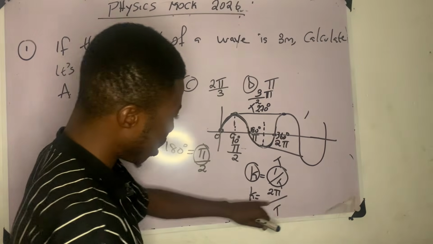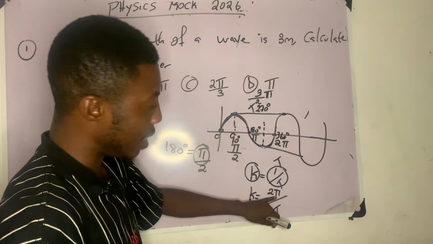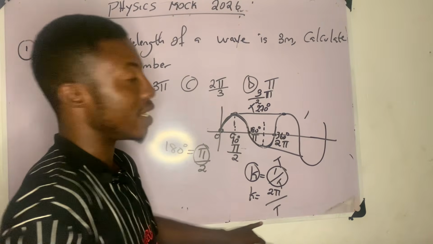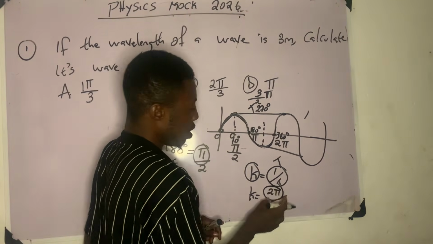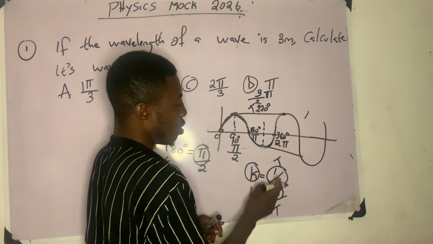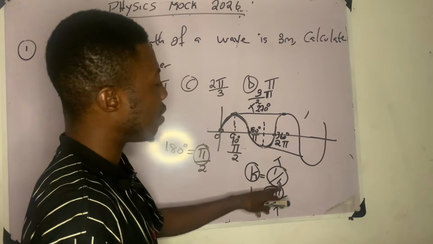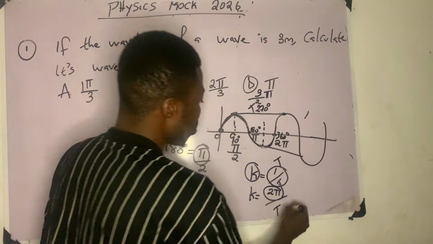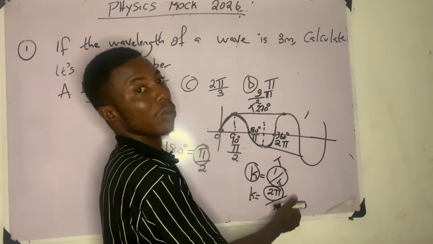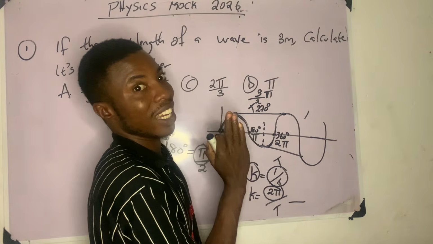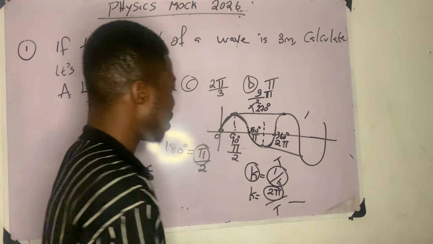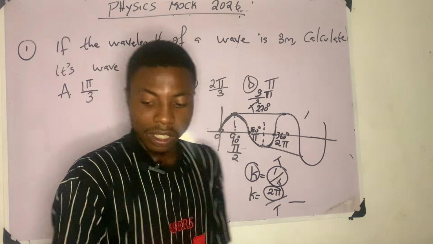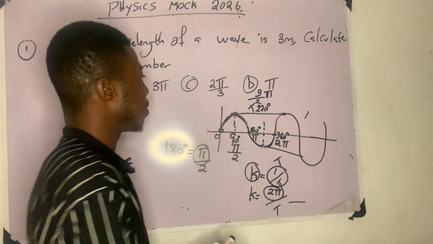So now we are talking about one complete cycle. Remember I said that this K is the number of complete cycles over a distance. So this is the complete cycle and this is the lambda. So your formula can be K is equal to 1 over lambda, or K is equal to 2 pi over lambda. You use this one when they're asking you based on cycles in radians. And with this, since we already know the basics of this, let's answer the question on the board.